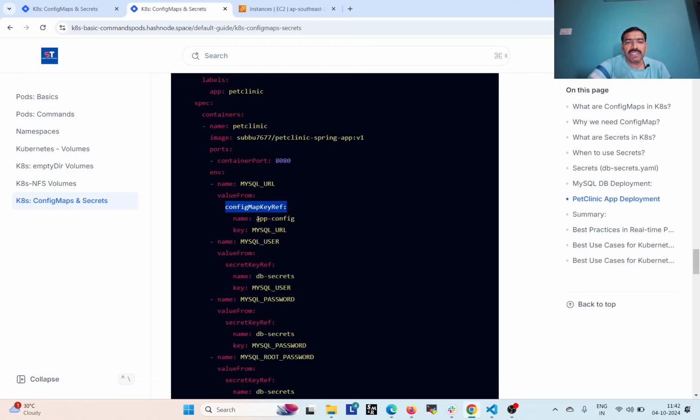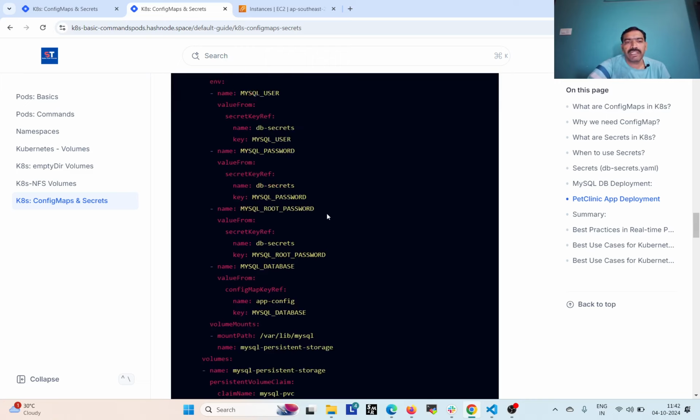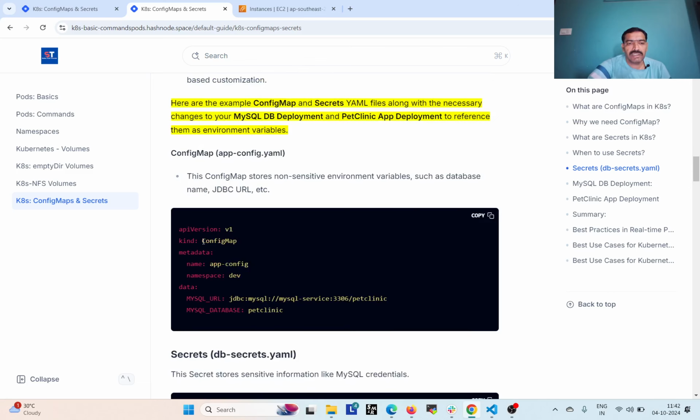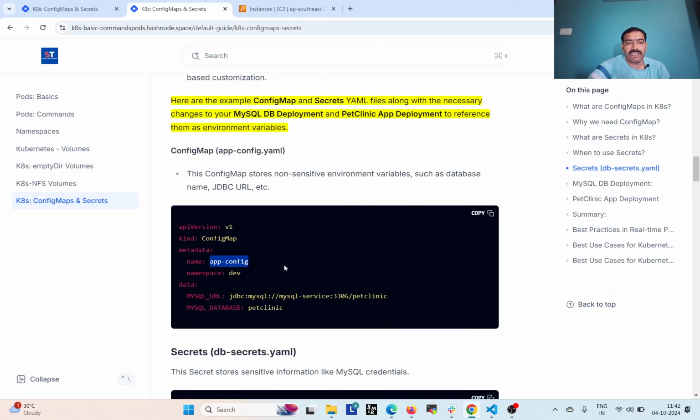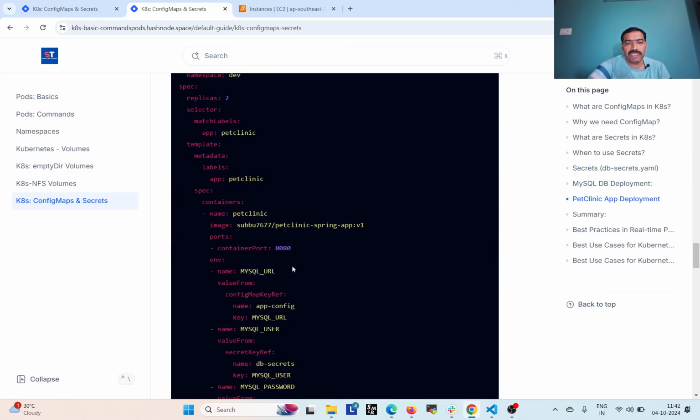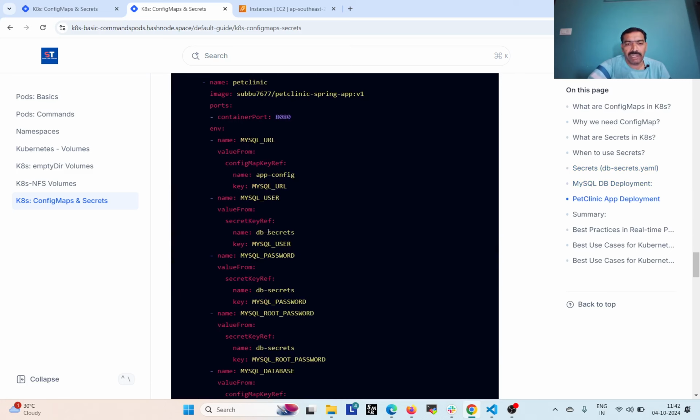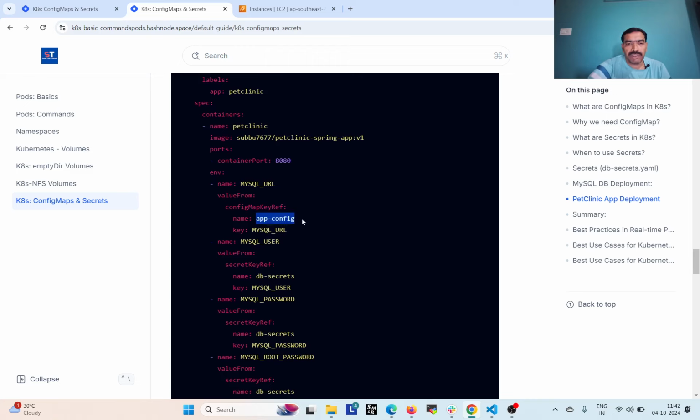This is the config map name we have declared earlier, the name app config. So we have to use the same in our deployment YAML, right? App config, and the key is MySQL URL.